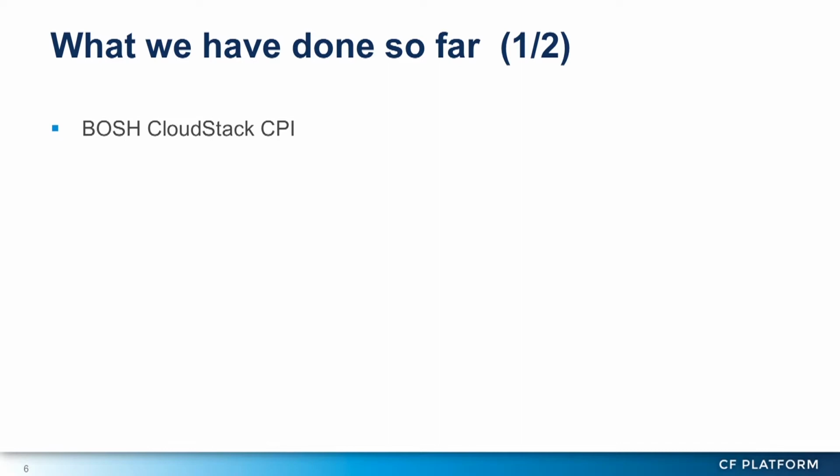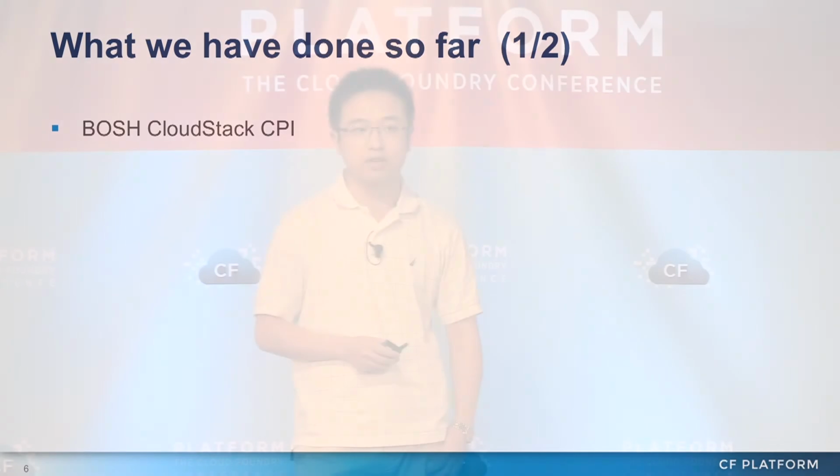Since then, we have been extending and improving Cloud Foundry in various ways. Firstly, we built the CPI for CloudStack. We chose CloudStack and Cloud Foundry as our research platform, but it takes a very long time to deploy Cloud Foundry on CloudStack, even with the help of Chef. So to save time, we built the CPI. Now with BOSH and the CloudStack CPI, we can deploy Cloud Foundry in like 3 hours. So we don't have to wait for days or even weeks. I'll tell you more about how we build the CPI later.